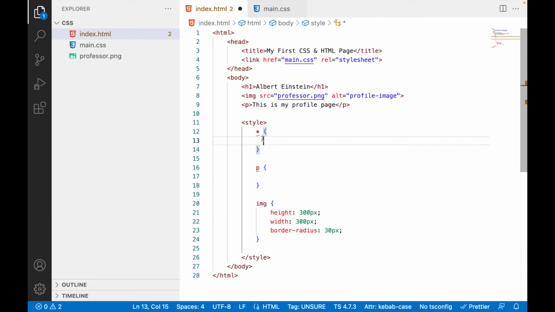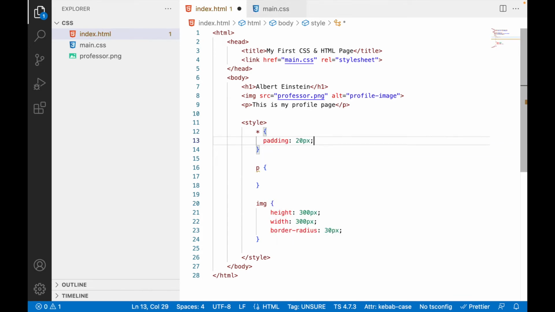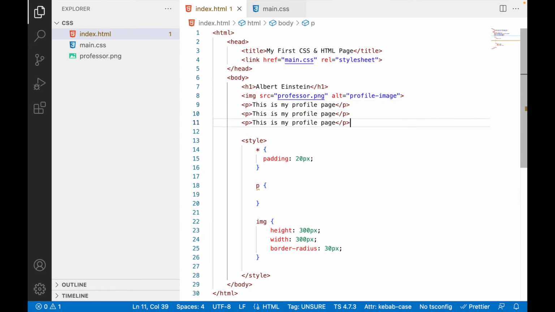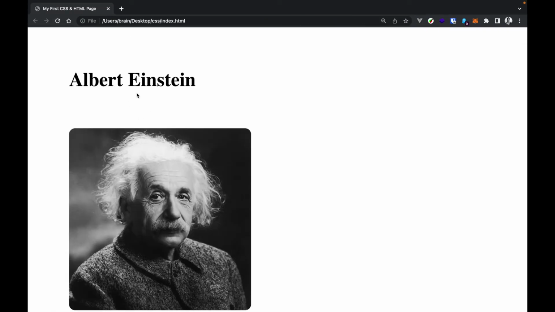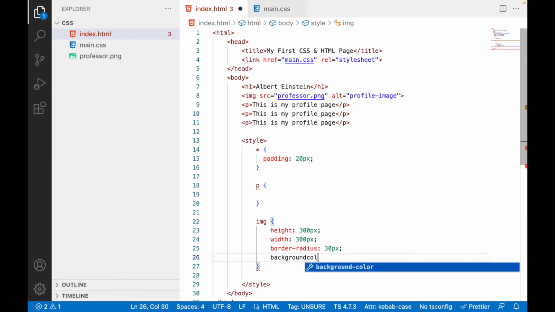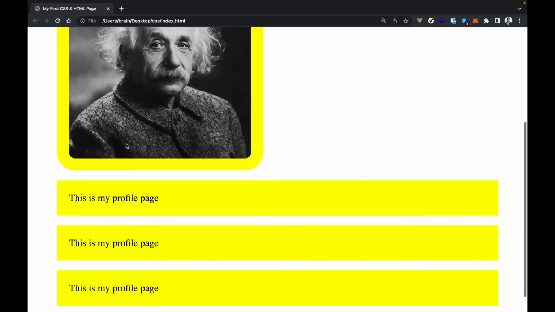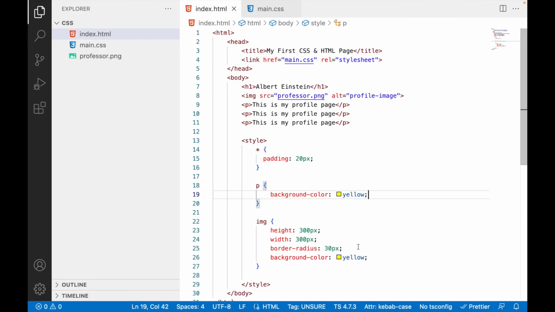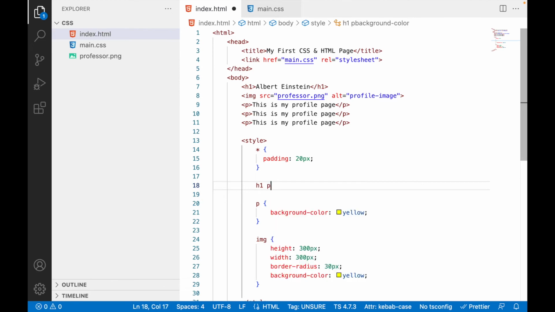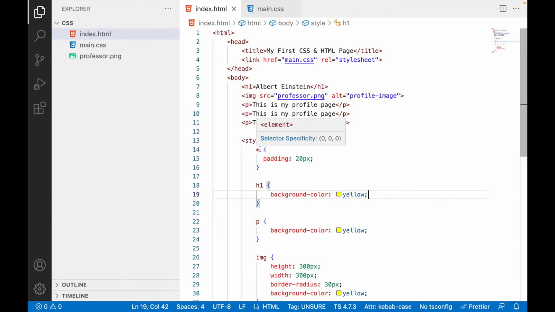So we can decide to set a padding of 20px. If we create multiple items and save that, when we refresh, every single item has that padding of 20px. We can verify this by adding background colors. Let's try yellow again. Also put that here, refresh. You see every single item has that padding of 20px, of course including the H1. So yeah, we will just work with the universal padding.